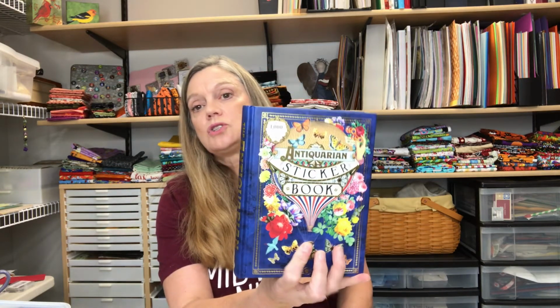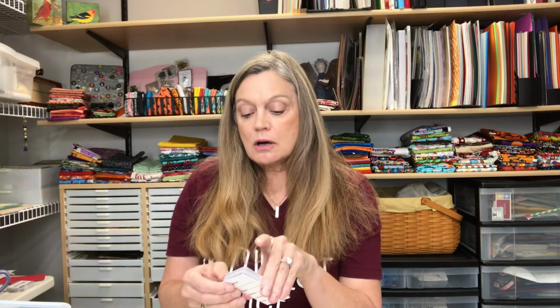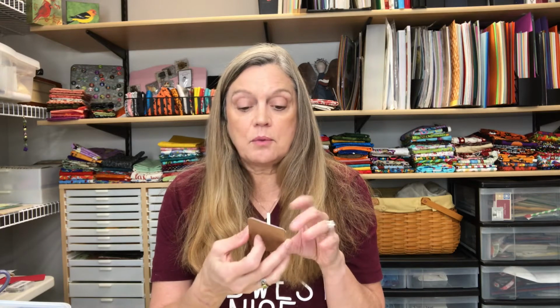And I ended up buying the Antiquarian sticker book, which, everybody said it was fabulous. It is fabulous. And then I had done a lot of collage paperwork in my jewelry making. So I have a ton of stuff already. And then I bought some ephemera and things. So I made some project cards that I would trade with a few people probably, but I'm hoping to have these available, and I will do a tutorial on how I make these once I can figure out my camera and everything.